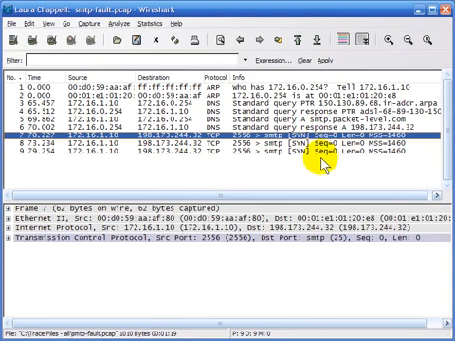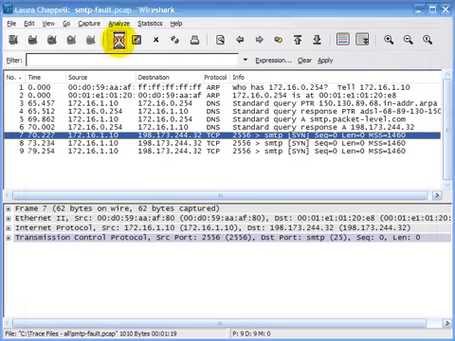Now, whether our SYN packet never got there, or whether for some reason that server did not respond, it's not going to work. My gut feeling would be that the SYN packet never got there, because if the SMTP service was not running on that machine, it should have sent us back a reset saying, I'm sorry, I don't support that service, because at that point the SMTP daemon was not running. But in this case, we don't even see a reset coming back. So it feels like we do not have connectivity at all to the SMTP server. And we may want to validate that by doing an ICMP echo request, a ping, or maybe doing a UDP or a TCP traceroute to that target system.